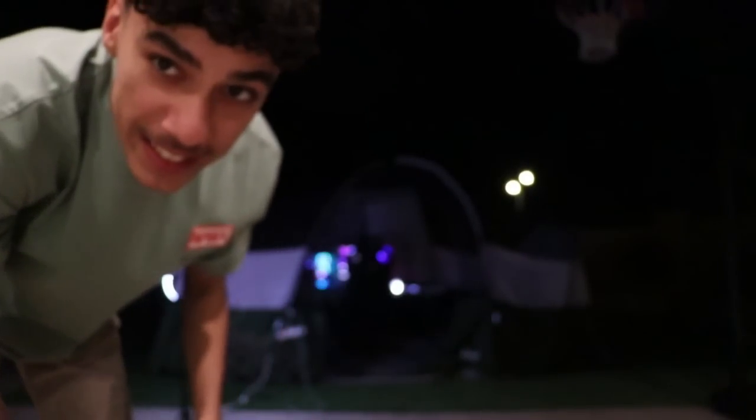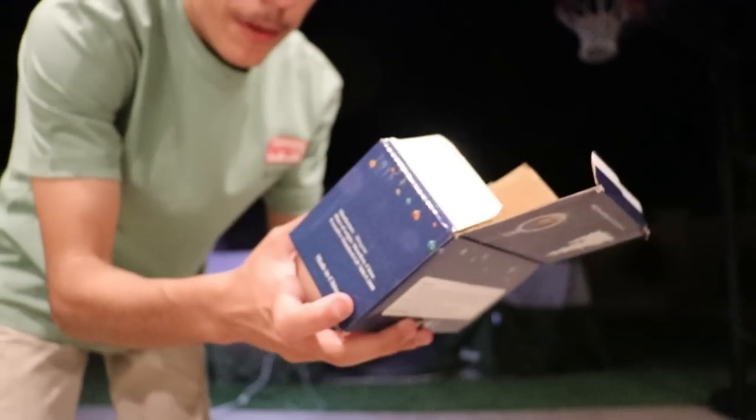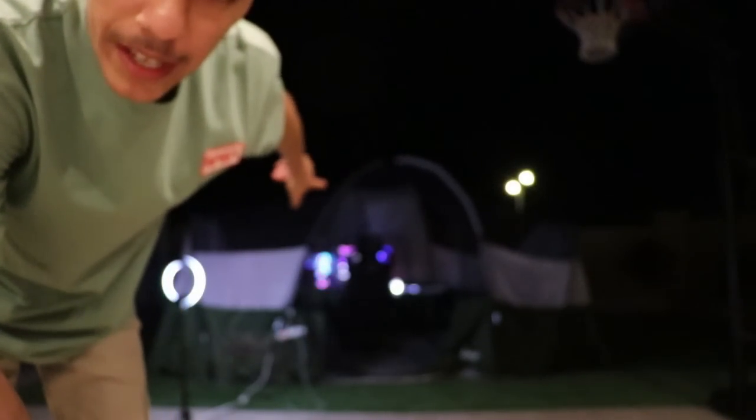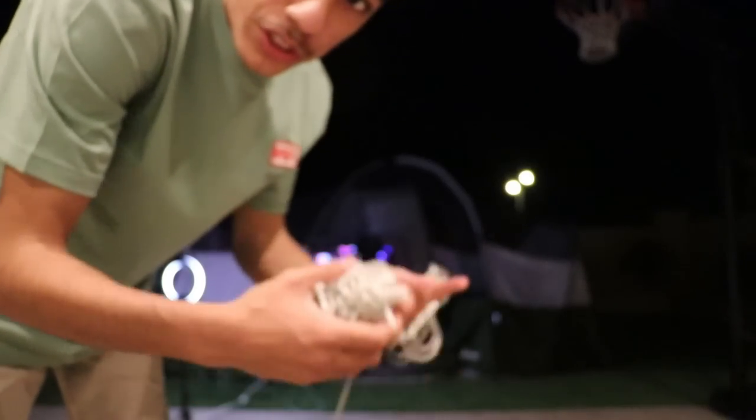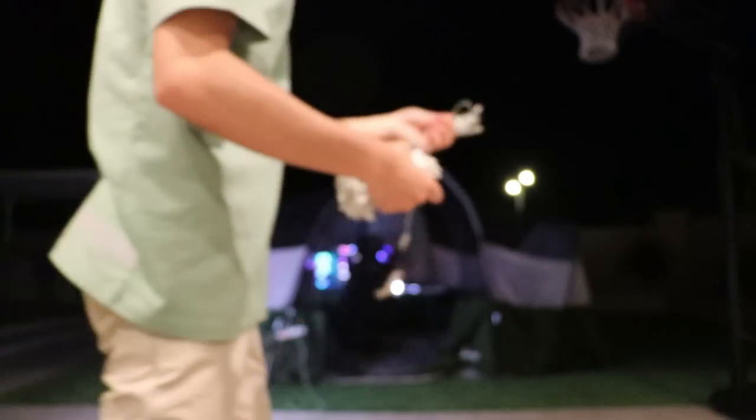All right, guys, the interior is pretty much done of the tent. Gotta decorate the outside, make it look cozy and nice. So I got some golden little lights right here. I'm putting them at the front of the entrance just to make it a little more cozy. Hopefully it glows the whole tent up and makes it easier to see. So yeah, let's go.